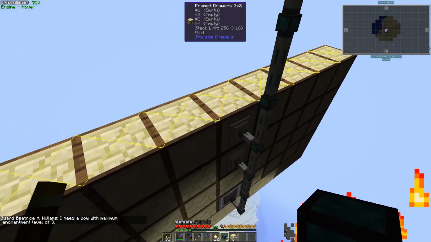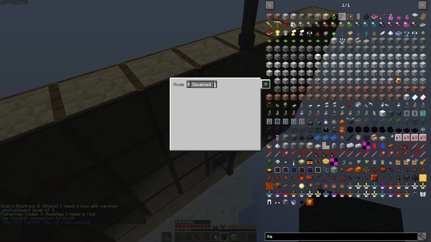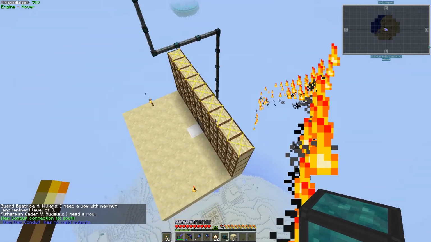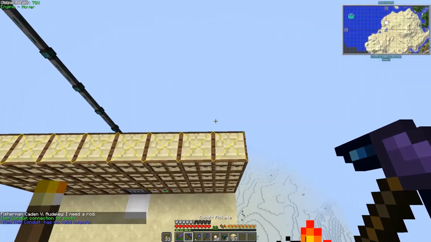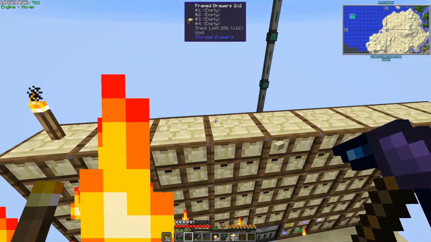There we go. Okay, it works. Now let's disable these so that they don't get input into the wrong place. They should be going in there. Everything looks awesome. Go ahead and put a torch here and a torch there for now.